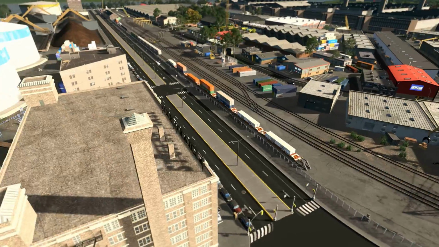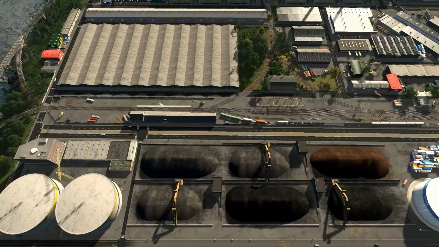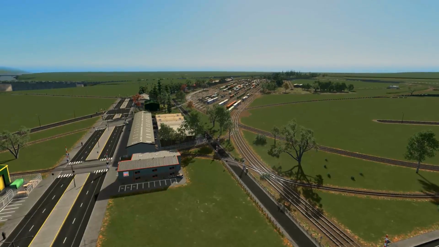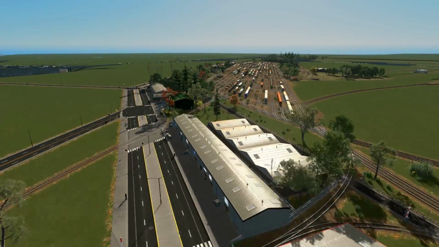And these train tracks here, I really like. There's a train station or two, or a cargo station or two, like over here. There's one right there, one right here. I'm gonna move on to the rail yard now, I guess. So yeah, this area I really like.